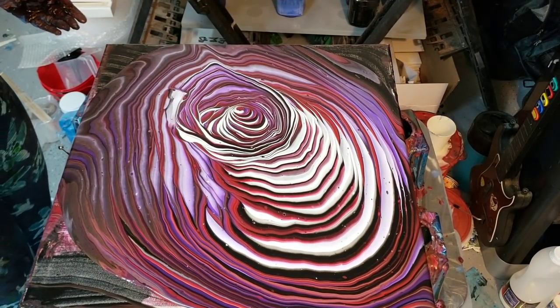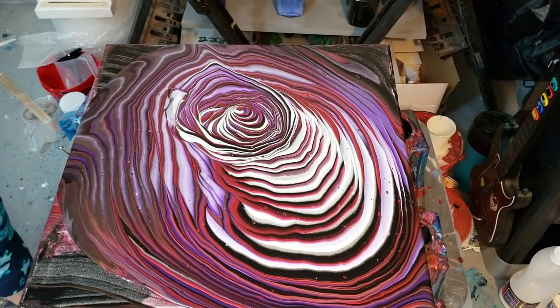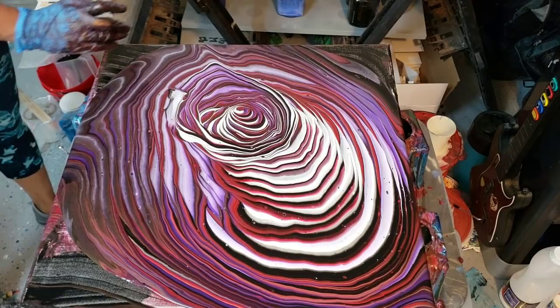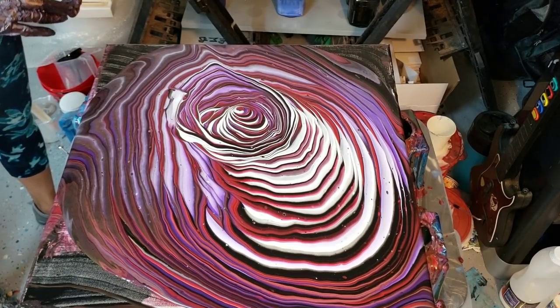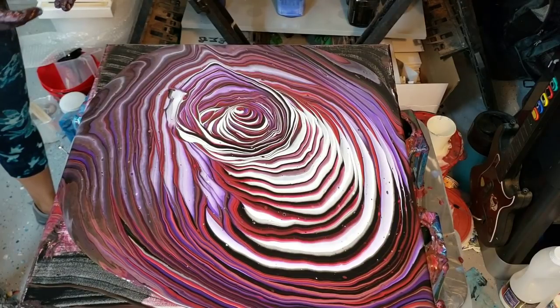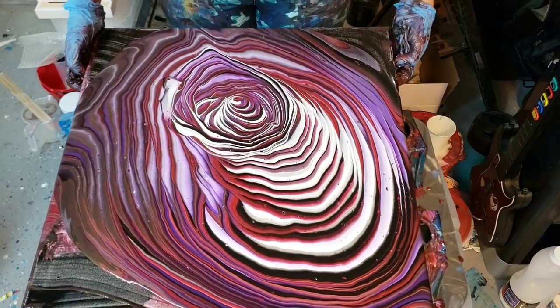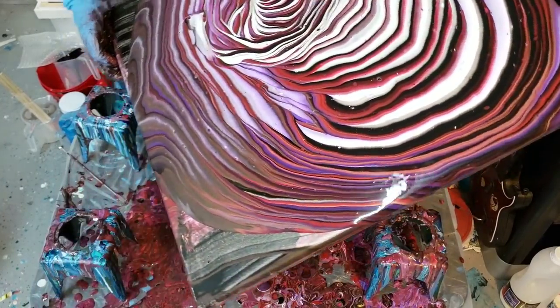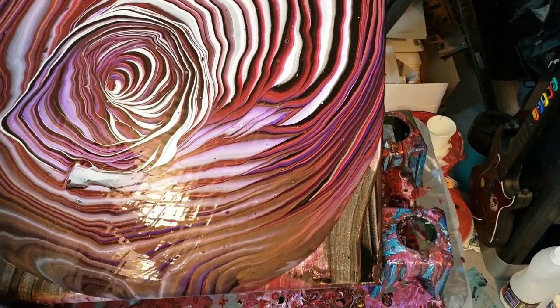Very cool. So 3D right there. I'm kind of tempted to just... I might do just a little bit more, but I'm kind of tempted just to maybe leave these edges black or something. Let me see where I can get around to. Can you guys see that? Yeah, you can see it.